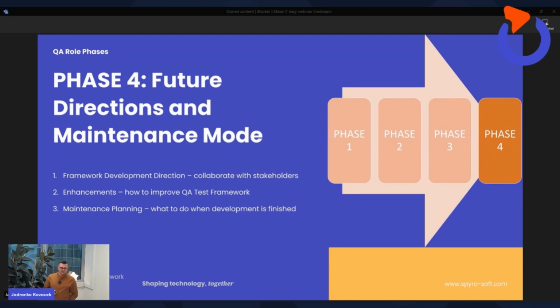And the third thing, maintenance planning, means what you will do when this is at the end, when the developers stop their work, and then you go to maintenance. So that is phase 4, and we are finished with explaining the whole process of a QA specialist.